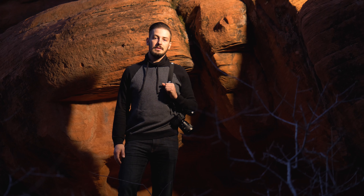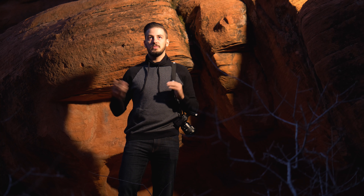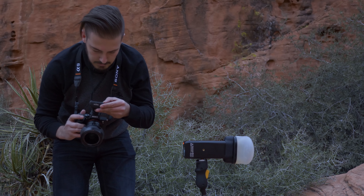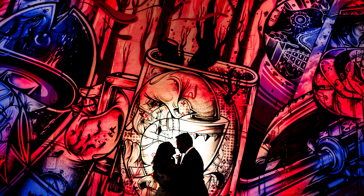We're at our next location and as you can see we're losing light. What I want to do for this shot is create a nice dramatic silhouette. The only problem is we've lost a lot of light — we're down in this valley. So I'm going to light a rock and put them in front of that light so that they become a nice silhouette. This is perfect for any wedding because you can use it on literally any wall — graffiti walls, large trees, random blank walls — and it looks really great.